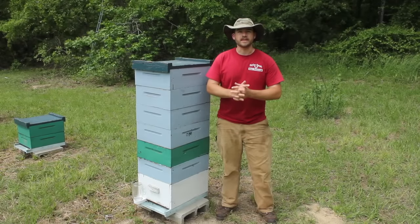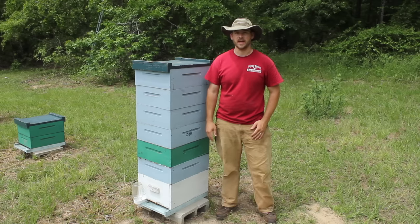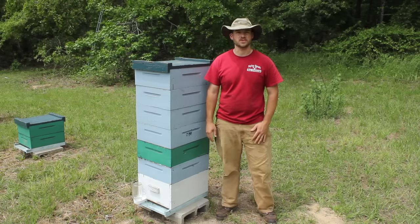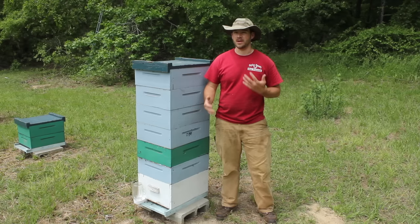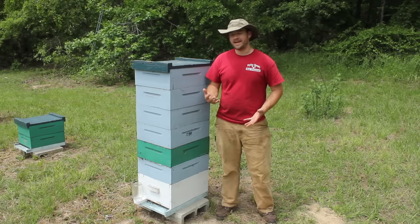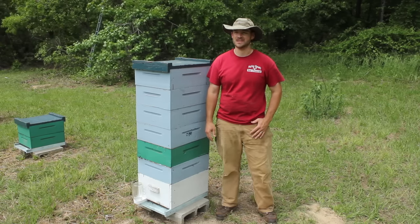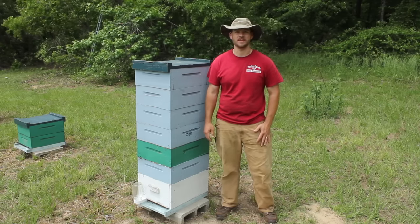So welcome back, everybody. Today we're going to get into some of these beehives and see if we can find some honey that's ready to extract. Now, I don't usually like to do this until June or July. I like to usually wait until all of the honey is ripe and ready to go so I can just do this one time. But right now I've only got about half a pound of honey left on my table at the house, so it's almost an emergency. It's time to see if we can find some honey.